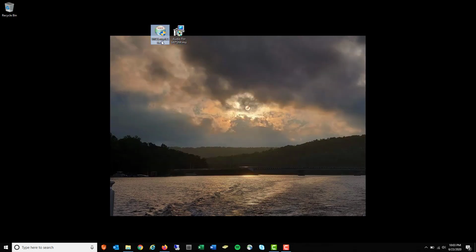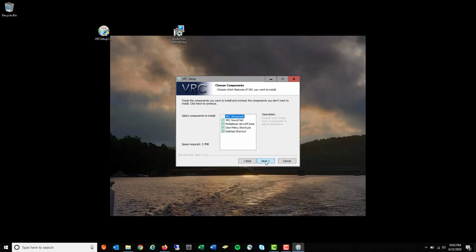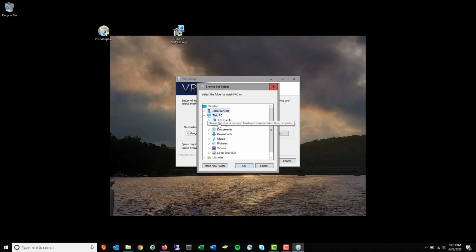Run the executable for the VRC setup. Click Agree, click Next, and then select the location that you created for your VRC folder. If you choose to use VRC in one of your non-system drives, it's the same process. Just locate the folder that you created in this process.